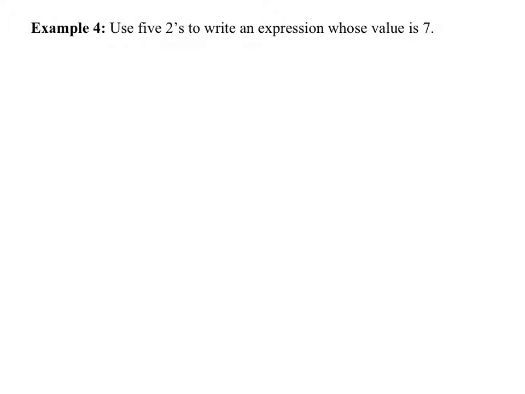So again, you're using 5 2's to write an expression that simplifies to 7. 5 2's. You got one of them, George? Good. Give me one. I got 2 over 2 plus 2 plus 2 plus 2. That works. You might have the same one. That's fine. 2 plus 2 plus 2 plus 1 is 7. And how many 2's did he use? 5. You could use powers if you want. Wait, if you use a power of 2, that counts as 2, so... Correct. 2 to the second is 2 2's.